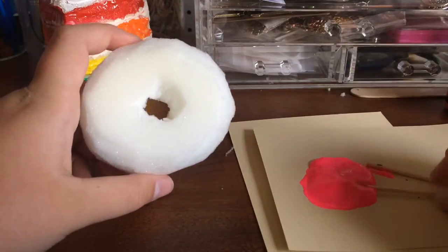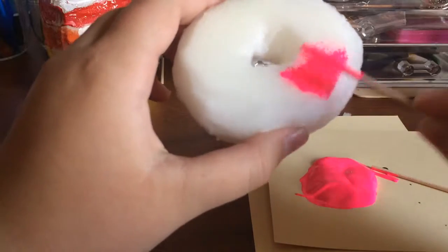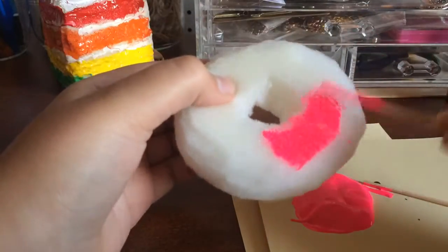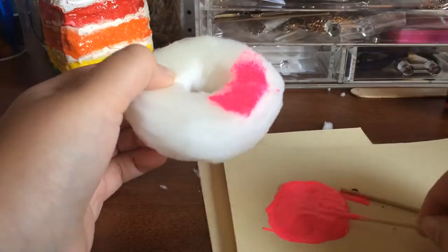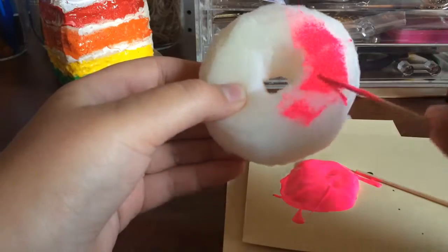So what you do is you get your little stick, and you can use a sponge brush, or you can just paint it on. And I'm using a very thin layer. I'm not doing a thick coat. I'm just doing like a sponge paint. And you're just gonna paint the area.